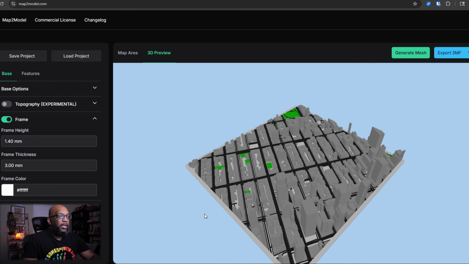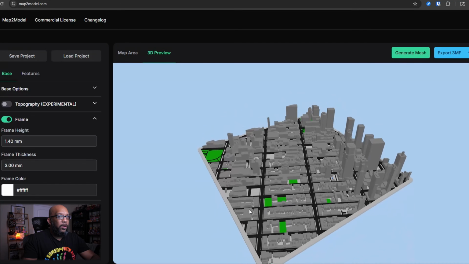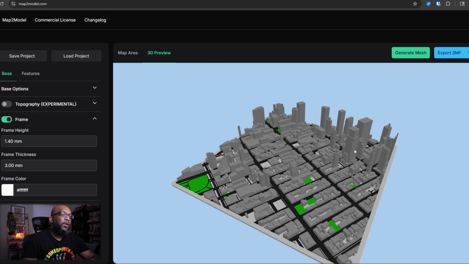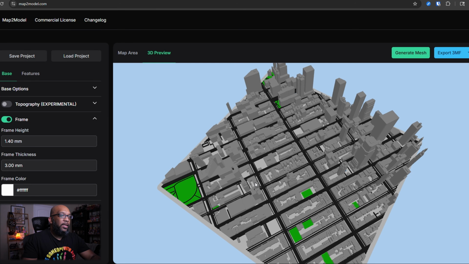And when it's done, here is the selection that I selected right there. So it has all these cool tall buildings here, and then it also goes through the trouble of coloring in some of these detail areas like the greenery right here, and if there's water it'll be blue, and then the black is going to be for the streets.